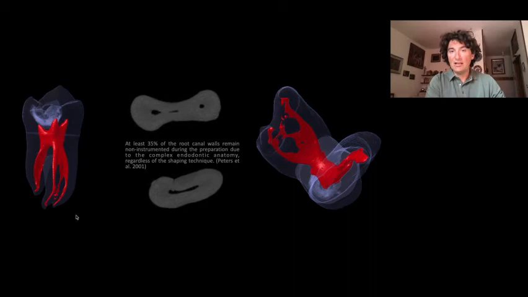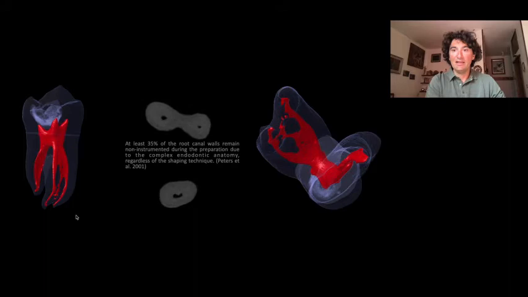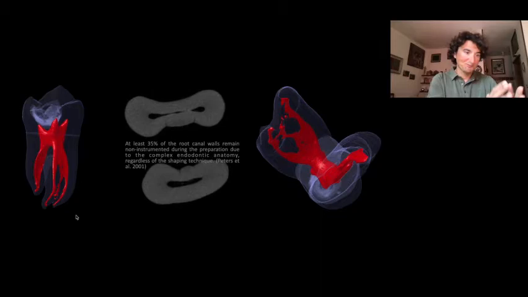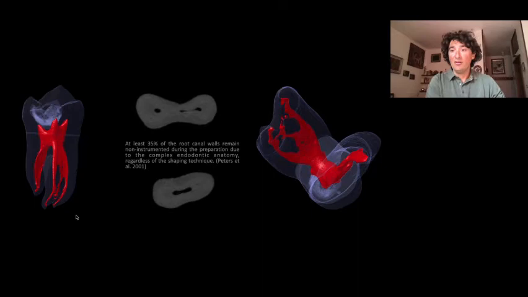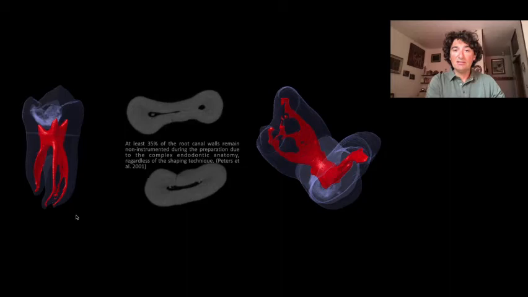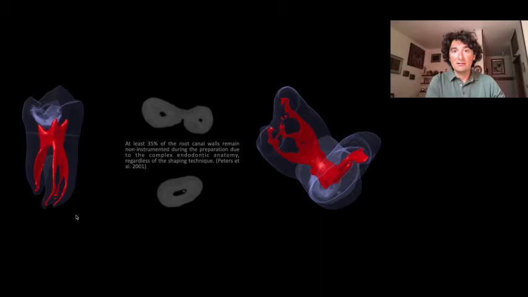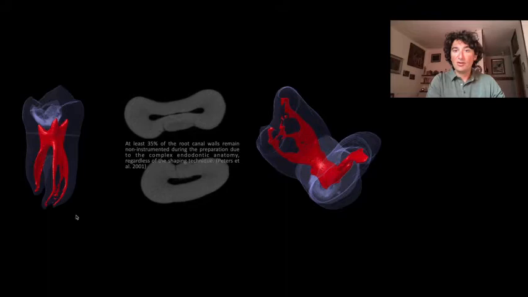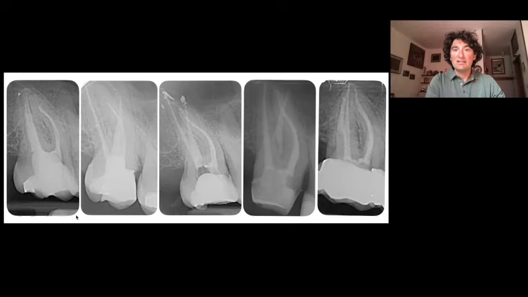Inside that 35% of the anatomy we can leave bacteria, remnants, and a lot of debris. Sometimes if we shape a lot we create a lot of debris, and with debris filled with bacteria we are not able to remove them from the root canal system. So in endodontics it is not just shaping — it is a chemo-mechanical action combining rotary files and irrigant chemistry. We cannot talk every time only about cleaning or shaping or filling separately.